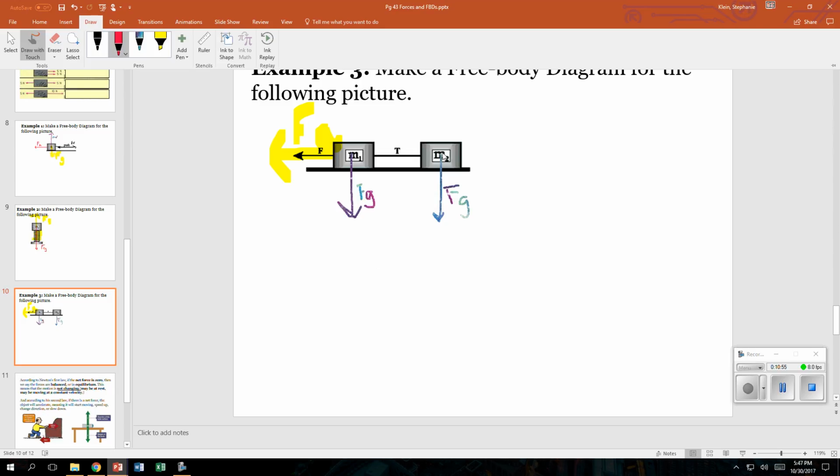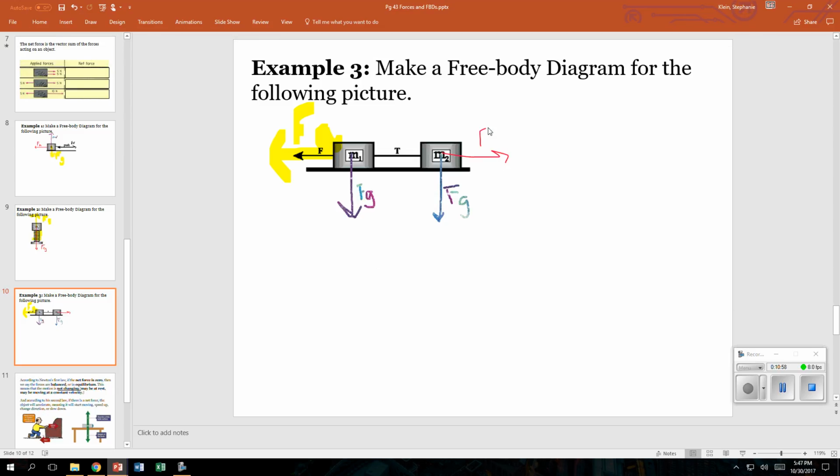Then I have a force of friction. I'm going to do right here, F, little f, okay? And I have it right here too, so I'm going to go kind of halfway. So this is also force of friction, but not only is it force of friction, but it's also force of tension, big T, or F subscript T. So we have F_T here, and we also have it here, because there's tension between both of these.